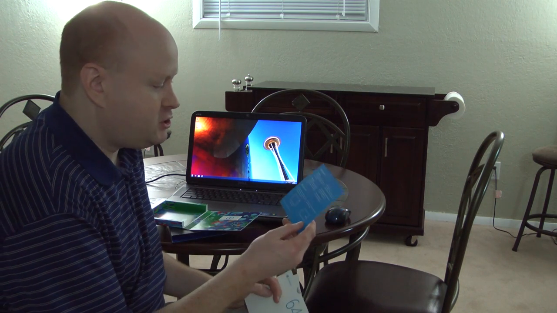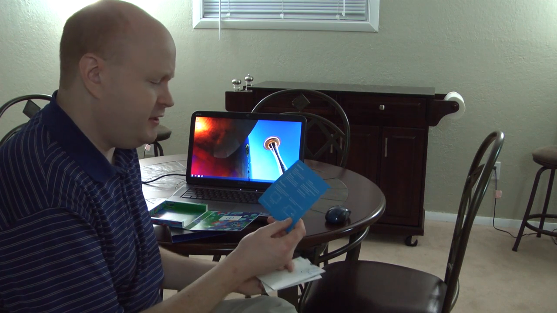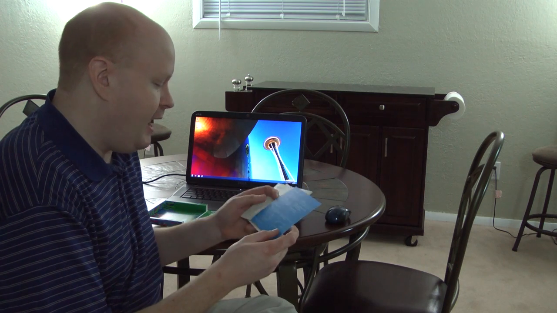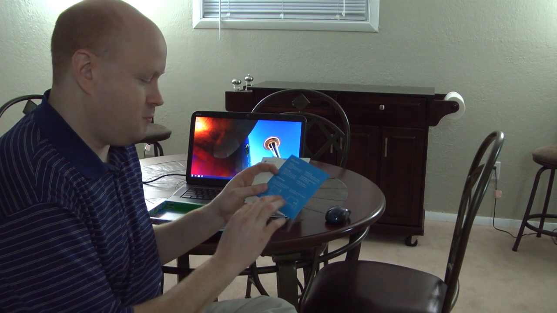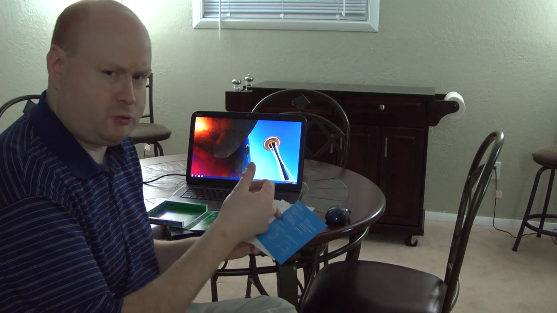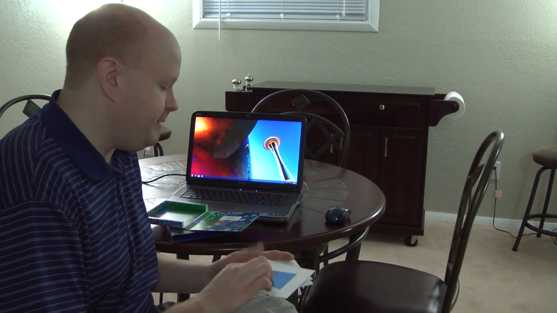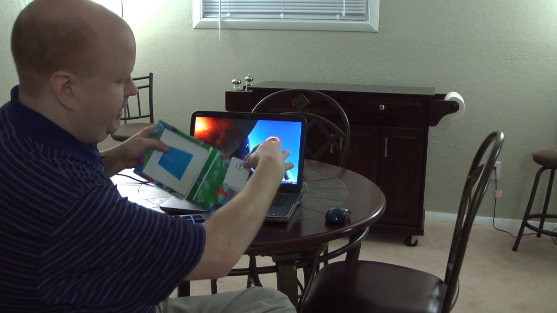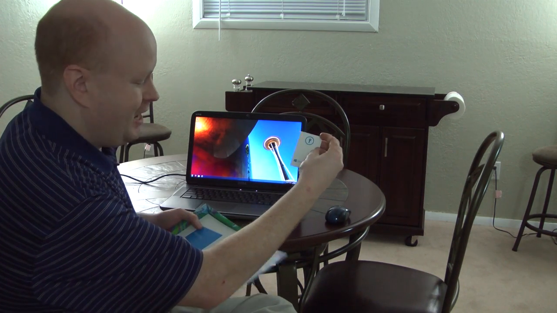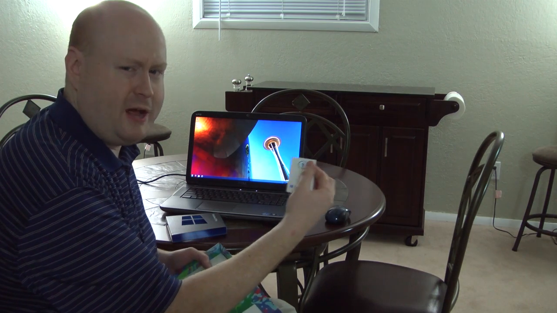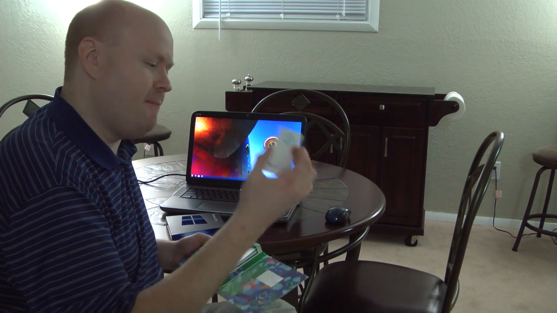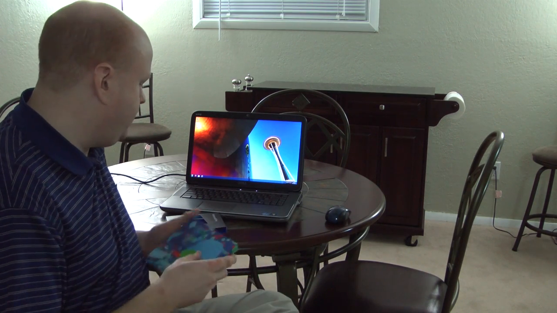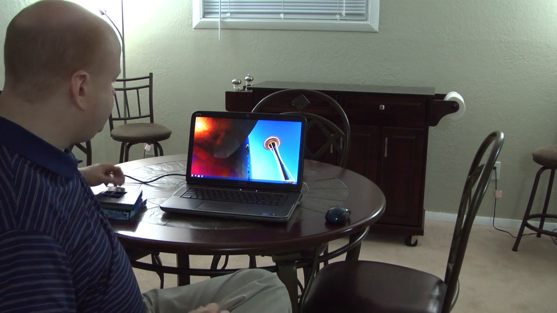It also comes with a getting started card on how to actually install it. Really simple instructions though. Put the DVD in, enter your product key, follow the on-screen instructions, and a little bit of getting around how to bring up the charms bar: bring your mouse to the upper right-hand corner or swipe over if you're installing it on a tablet PC. On top of that, in the box, really the only other thing there is the product key, which is neat because it actually has a little key on the top, better than your standard Windows, which had that sticker that you're supposed to stick on a place. And behind there is actually my upgrade product key. Really simple packaging.